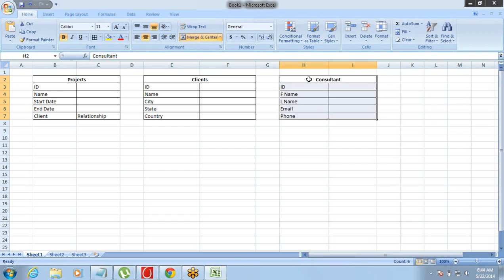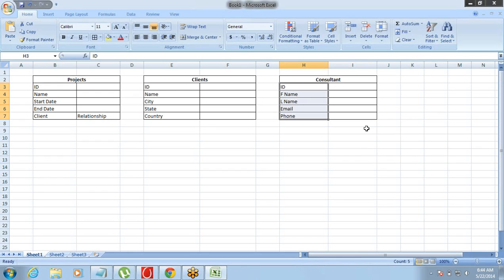Right. So some of you said that project should be parent, some say consultant. That's fine. No worries. So let us understand this. Parent and child, how will we decide on that? We decide which part of the relationship has one record being connected to multiple records on the other side, right? Here, on one project there can be multiple consultants.